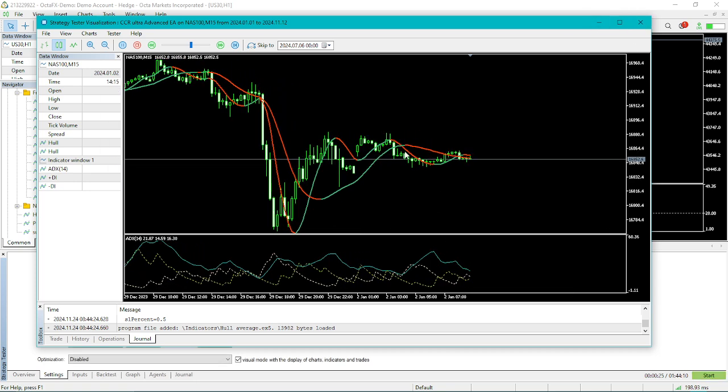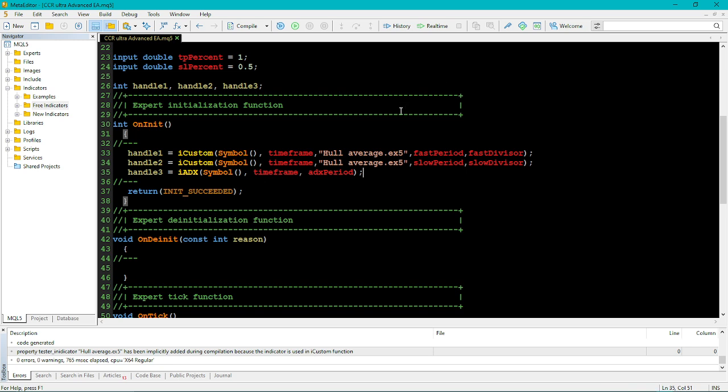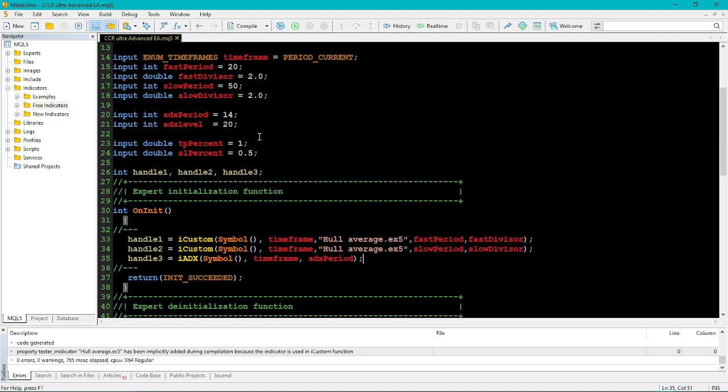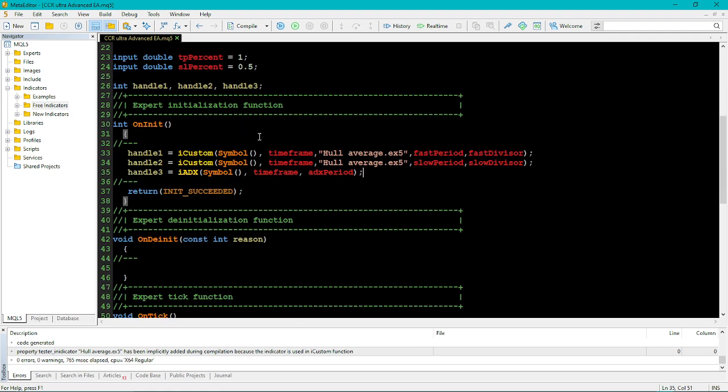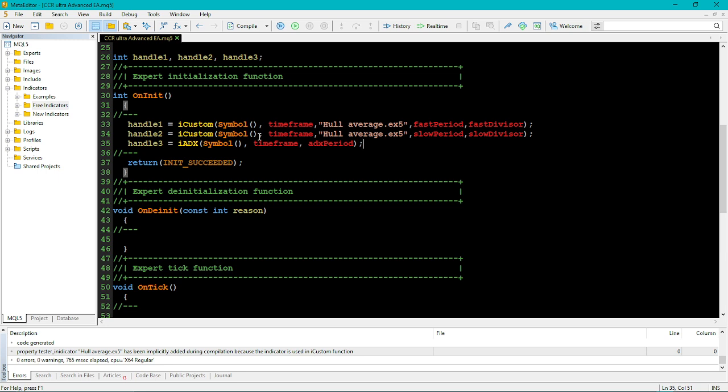So I think that's all for this video. In the next video, I will make sure that I get data from the indicators. Now you know how to call the indicators and how to create inputs. Basically this is it. In this video, we focused more on calling the indicator, meaning we called the custom indicator and the indicator that comes with MetaTrader. Then in the next video, guys, we'll focus more on getting data from the indicator, doing signals, and maybe taking our first trades.